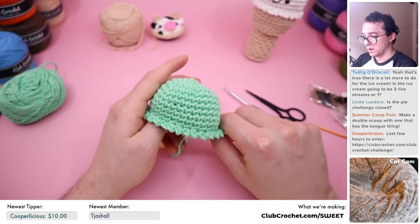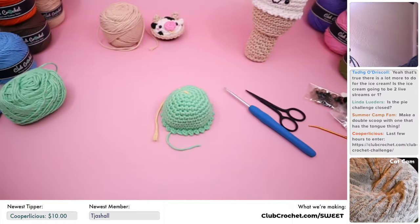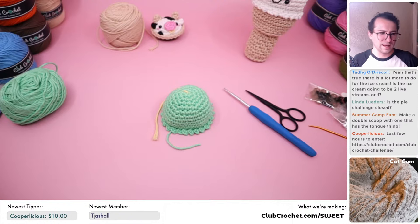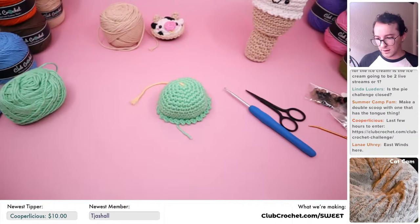Okay, so we were voting on the face. Let's go ahead and end that vote there. I'm hoping for a chubby face. Ooh, wow. Yeah, pretty handedly voted for chubby face. Great. So we're going to do a chubby face that's licking their own ice cream off. That is cute. That is fun.